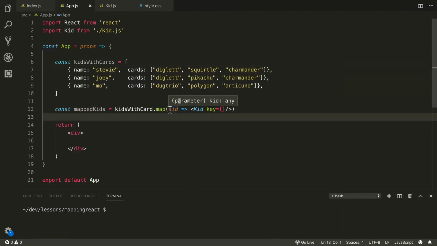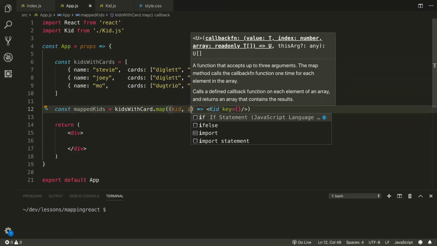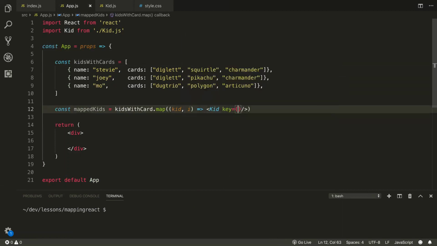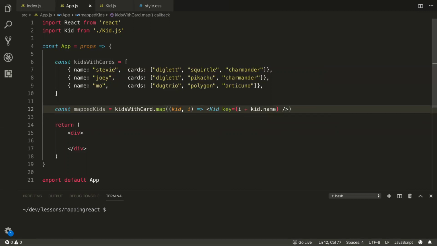No, you know what? I'm not even going to worry about it. I'm just going to say your key. Your key is i, and just in case we repeat stuff, I'll say it's i plus your name, so it's really random. But what other props other than key? Because we can't use key. React just needs it. Okay, it needs a name prop. What will it be equal to?